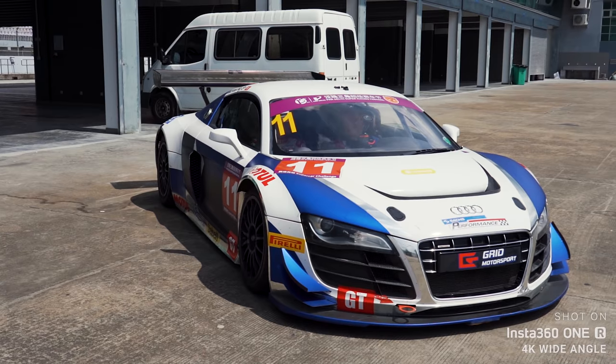So the moment we have all been waiting for. I have been waiting patiently by the side of the track watching all the cars go by at record-breaking speed. But Tommy, who is the owner at Grid Sport here at the track — they're doing a lot of exciting stuff here — he thinks it is my time to meet my fate on the track. So yeah, what car are we driving?